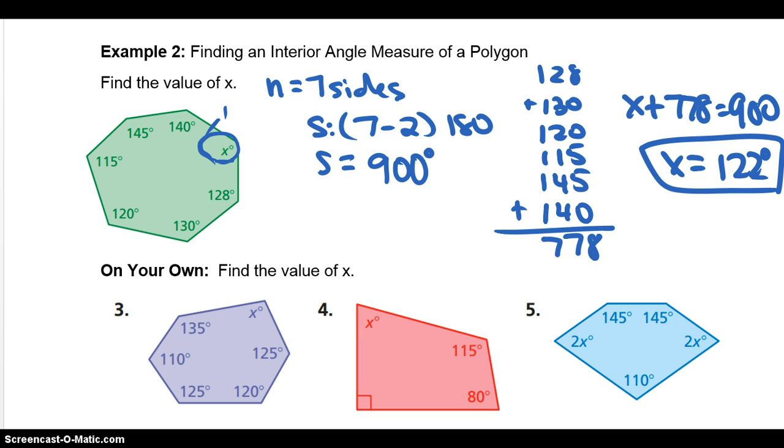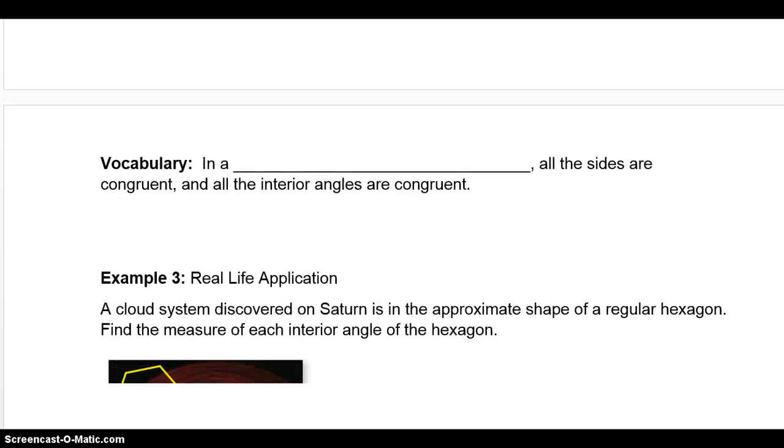Okay, next section is on your own. So you try those three. They're basically set up the same way, where you have to figure out what is the total sum, and then which angle is missing. What's the sum of these four, and then which one's missing? On number five, you'll see that you have to solve an equation. So you have to find the sum, but then 2x plus 2x. You have to figure out what the x is equal to, and then label the angle. So if I took this one back up here, and I plug this back in, this angle x is 122 degrees. Okay, let's go on to the next section then, of the next page.